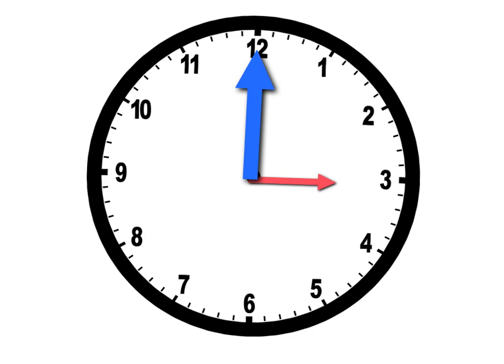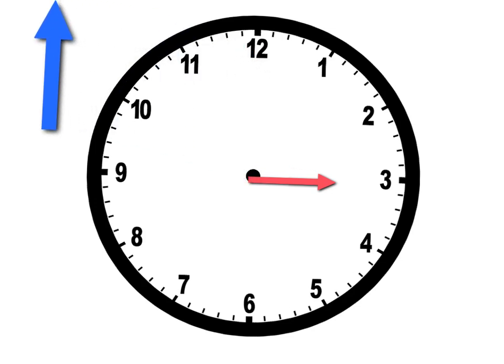Now let's look at one of our hands. We're going to look at the hour hand. It's the shortest hand on the clock, this little red one here. Now, as I said before, the hour hand is a smaller hand and it points to the hours. It tells us what hour it is. So for example, this little hand here is pointing to the 3. So that tells us that it is the hour of 3 o'clock. Now if I moved it around, here we go, it's pointing to the 7. So the hour is 7 o'clock.